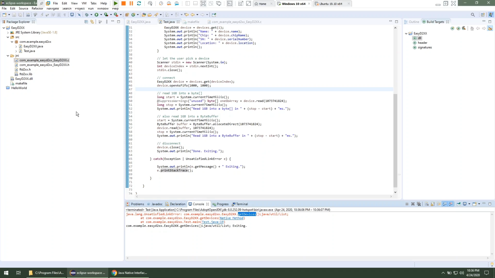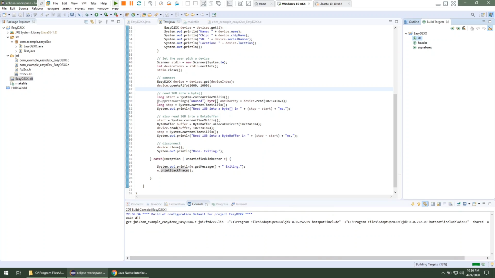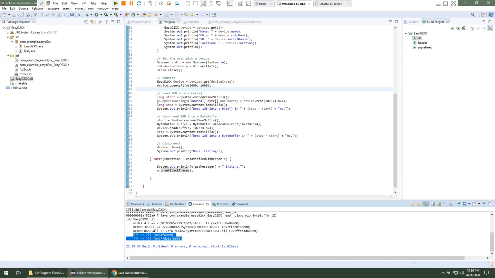And you might be thinking, well, what's going on here? I have my DLL. I'm sure it contains the functions that I wrote, but it won't work. And that is why. Just because Java found your DLL does not mean it could successfully load it, because your DLL might depend on others. So in my case, I'm going to fix that. I am going to now plug in my FTDI devices, and we will let Windows install the driver.